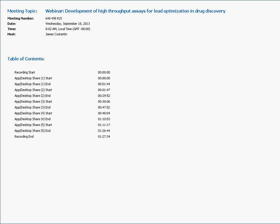So, example data. This is a brief list of some of the ion channels and some of the background cell types that we've tested on the system. This is by no means an exclusive list. There are more that we have tested on the system that either haven't been updated yet or we can't disclose.